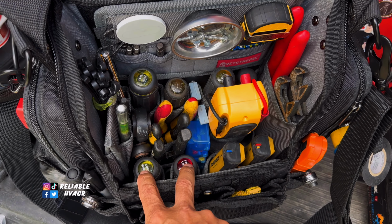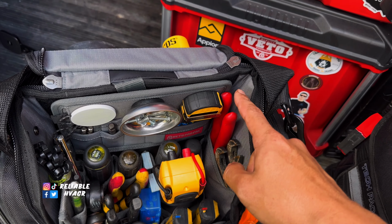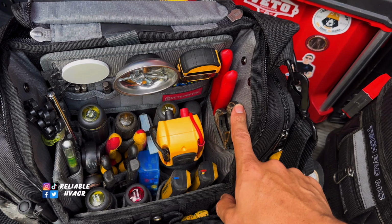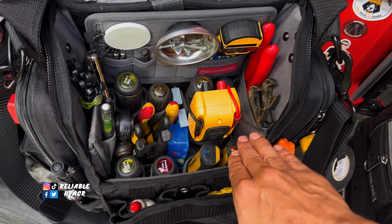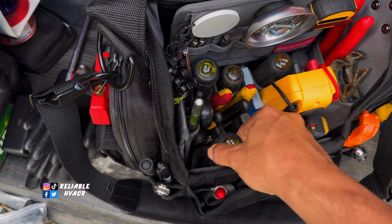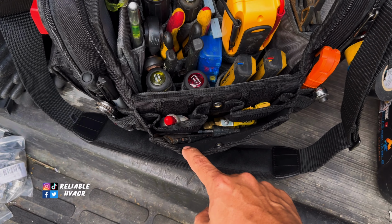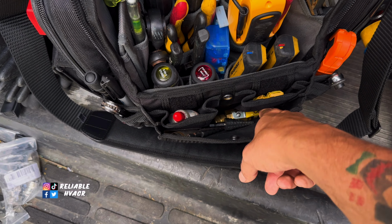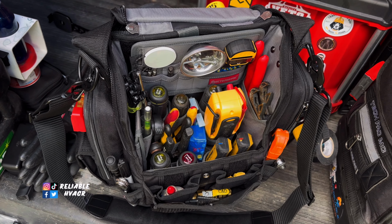So what I did is I put the stubbies down here. I took off that panel right here that had the 2 pockets, and I just threw in my 10-inch pliers wrench and my adjustable wrenches on that side. So anytime I need something like that, it's on this side. And then the stubbies fit a little better in those pockets down here. And that's the layout. Got some step bits thrown in here too, core remover. So that's the final setup that I've been using.